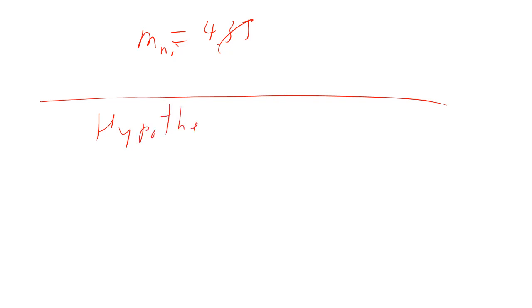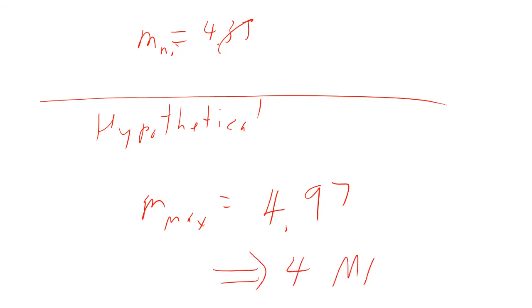Now, one more thing. We said that m max was equal to 4.35, and we said that's 4. What would have happened, hypothetically, if m max was equal to 4.97? What is that? That's still 4, because that means you cannot get to 5. If you cannot get to 5, you don't get to 5. So it would still be a maximum of 4. This is one of those cases where you cannot round up. You always have to round down, because this is telling you what the maximum is, and it has to be an integer. So the maximum integer is 4. I hope that helps. That's our example for Young's double slit.